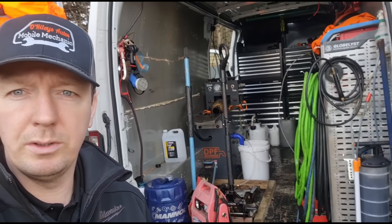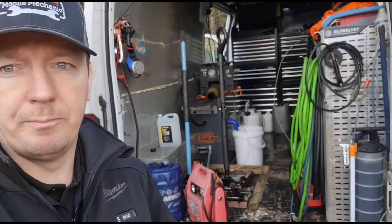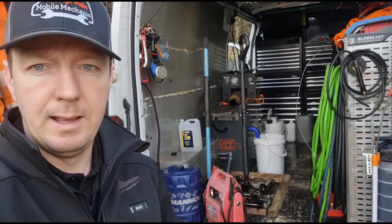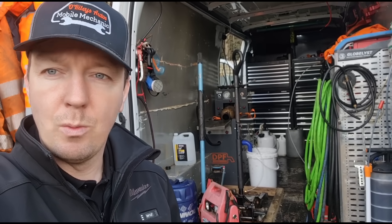The machine is all set up in one of my other vans and it's ready to go on the road. I've got another lad here working with me at the moment called John — he was doing his own stuff and came along to learn, so I thought why not bring him along, jump into one of my vans and we'll work together.